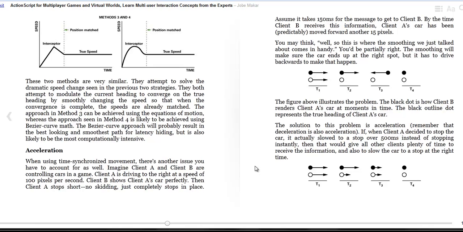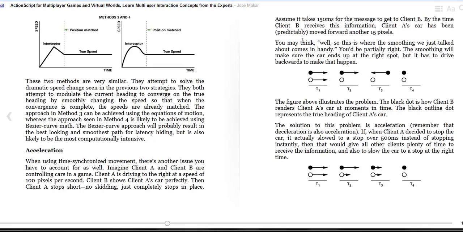If client A stops immediately, an issue arises with your time-based synchronization movement. The issue is like this. By the time client B receives the information from client A that client A has stopped moving forward, client B is still updating the movement of client A. So it would have to move the car ahead, and when it actually receives the stop motion, you would have to inverse the movement pattern. So you would have to apply negative acceleration.